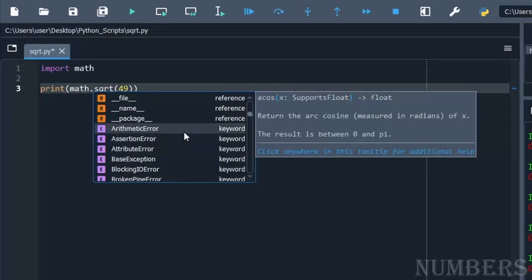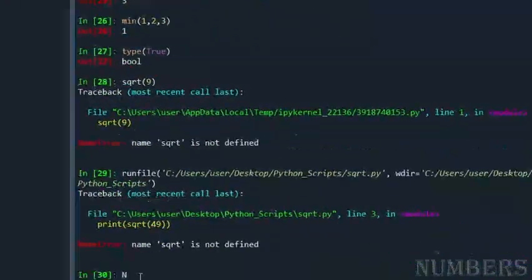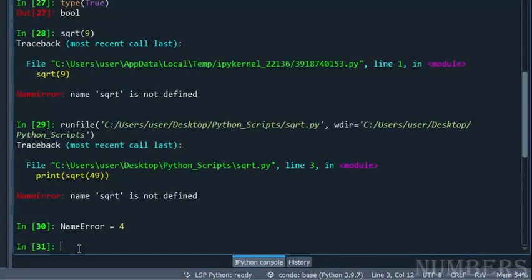These are keywords with respect to math itself, not with respect to us. Again, these are arithmetic error and so on. So here we have name error, right? So name error is a keyword. You can't declare a name error as a variable. Okay, I think we can declare. Okay, name error is getting declared.